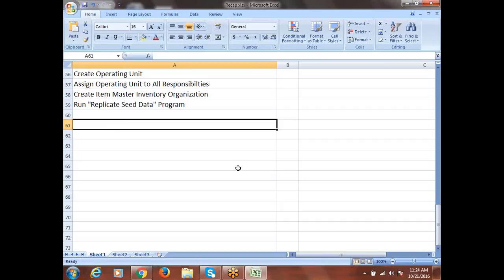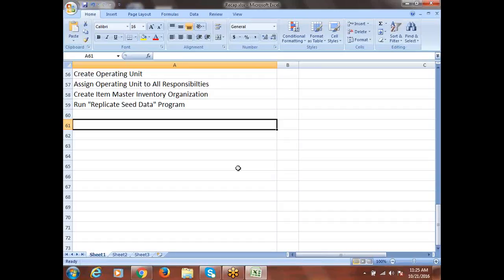To use inventory, we have to do the inventory related basic setups. To use purchasing, we have to complete purchase related setups. To use payables, we have to complete the basic level setups. This is how it works for whichever application you want to use. That application-specific setups you have to complete. Once you complete the setups, then you can start working on the business process.